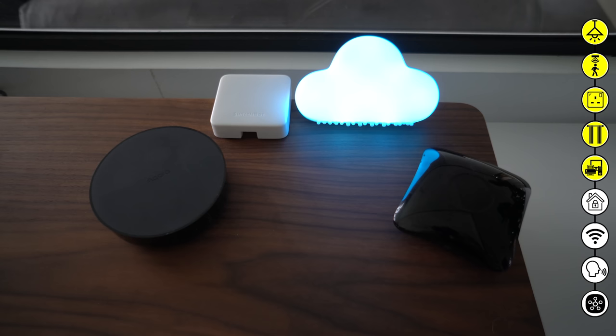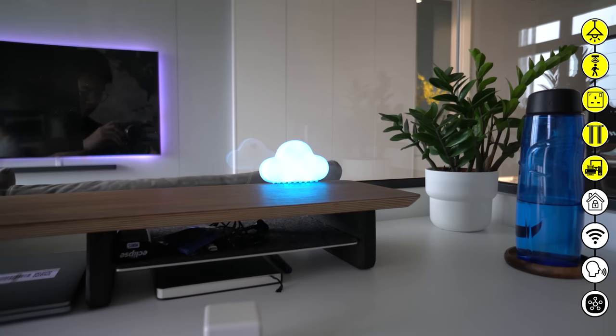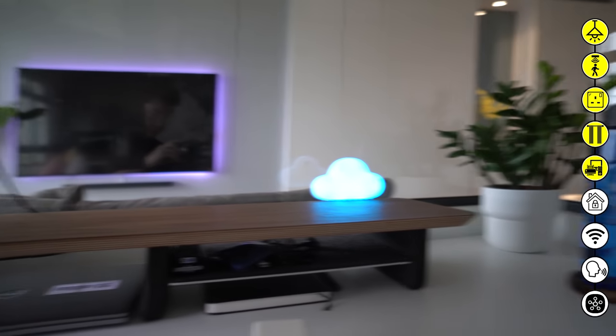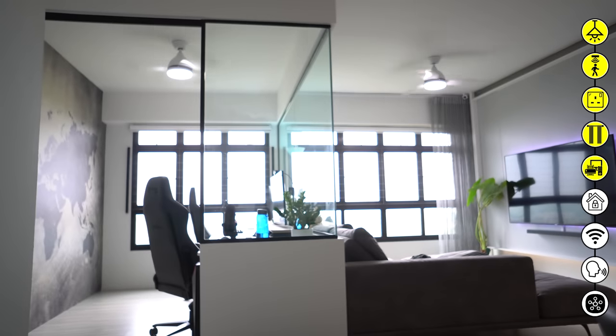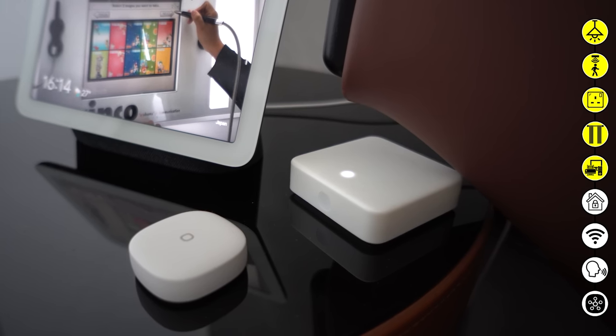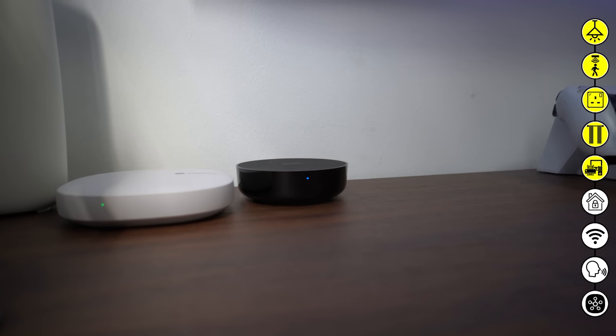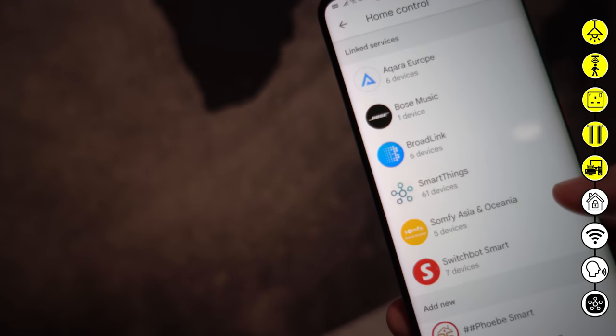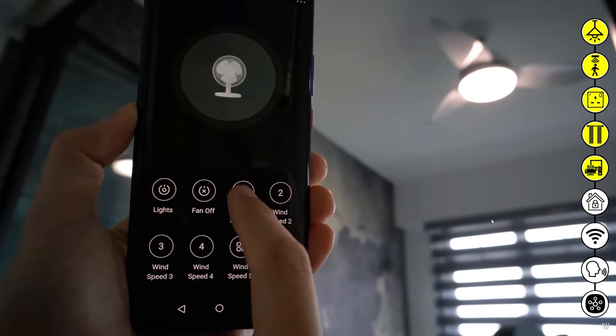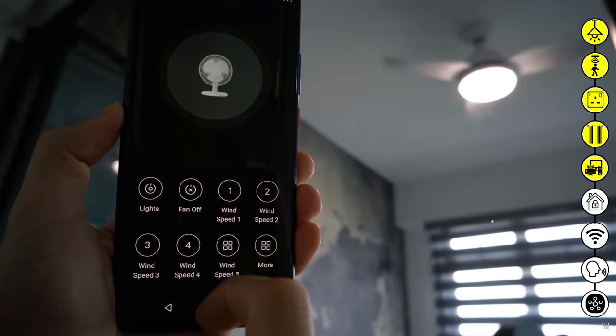If the home appliance is not natively smart but has a remote control, then you can use an IR/RF blaster solution to control that remote. I have a combination of 3 brands: SwitchBot, Broadlink, and Aqara. In my study room I placed the SwitchBot Hub on my desk — that kind of looks like my company logo now. This will control my living room TV and air-con. Broadlink RM4 Pro is in my kitchen to control the laundry rack and ceiling fans via RF. A SwitchBot Hub Mini in my master bedroom controls the air-con. Lastly, the Aqara M2 Hub in my entertainment room controls the TV and air-con. Only the SwitchBot has integration with SmartThings — Broadlink and Aqara hubs are linked to Google Home directly. Broadlink is my least favourite because of their app, but at least they can do RF.